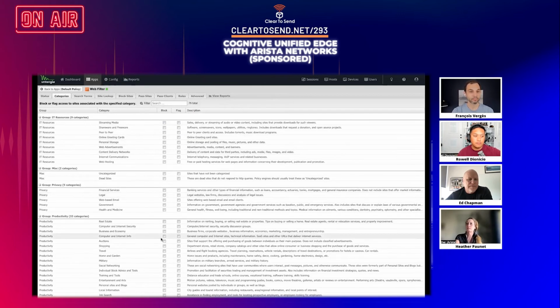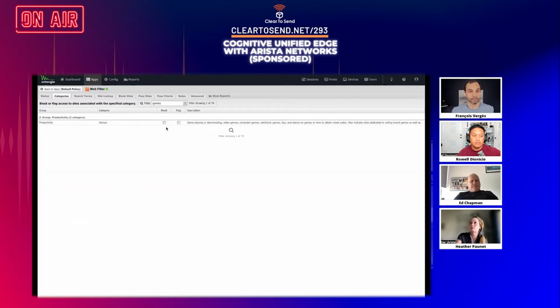There are certain things that you can set up. This is web filter enabling you to allow or block certain categories of websites. Adult content would be one, streaming media is another category. You may want to say that we don't want any students accessing any streaming media during study periods, for example. Another good one for students is games. We want to block games, and you can block games just between the hours of 9 a.m. and 3 p.m. and then allow them, but make sure that students are focusing on what they should be focusing on during the daytime for sure.